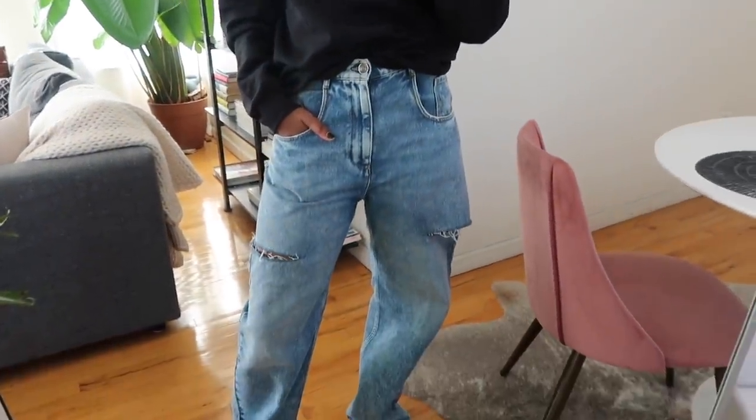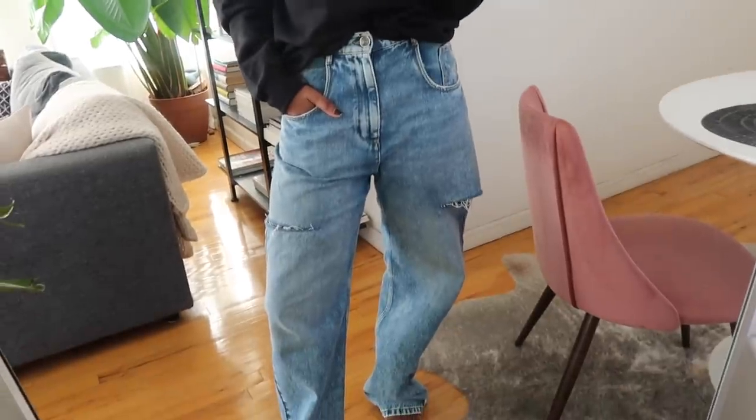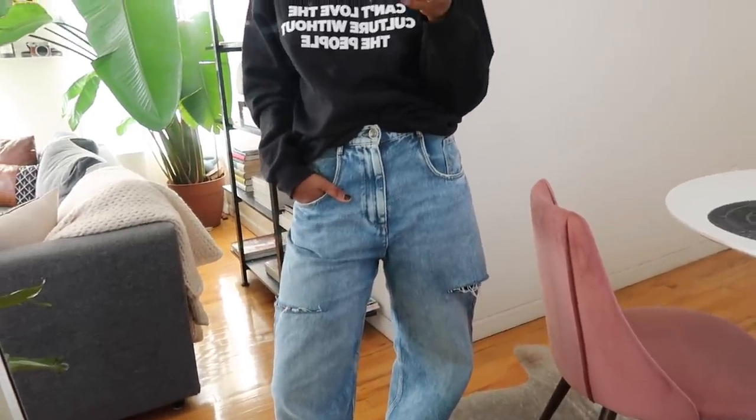And for the pants, I just paired it with my Margiela jeans. I get so many questions about these jeans. They are true to size. Just go with your normal size. A lot of times people ask me like, well, what's your size? And I'm just like, unless we're the same size, does it matter? But anywho, in all of my jeans, I get a size 28. Okay, I'm a US size 6. Just go with your normal size in jeans. They are pretty true to size.